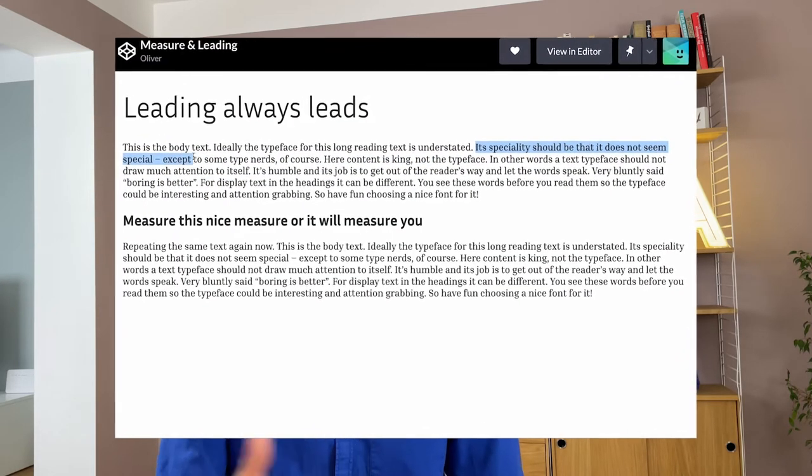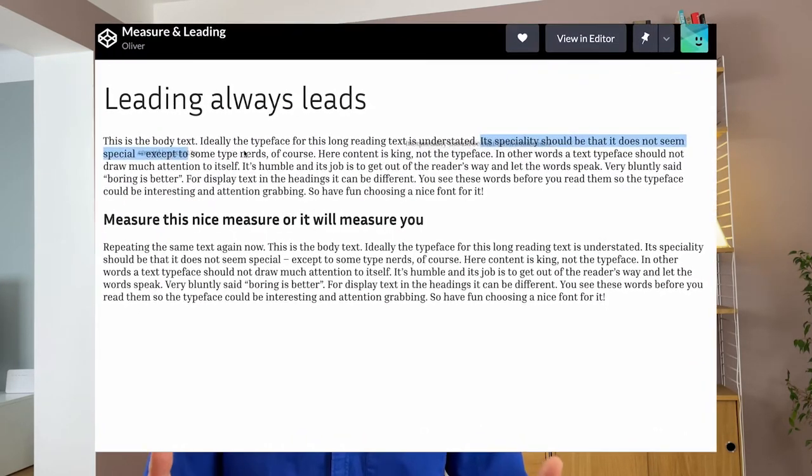Maybe you're familiar with this situation. You read a text, maybe it's printed or on a computer screen, and you start to lose the line. You have to highlight the text or use your finger and track the line just not to read the same line all over again. And you think, is it my fault? You're having doubts about your life, about every decision you made. Whose fault is this? It's bad typography's fault. It's not your fault.